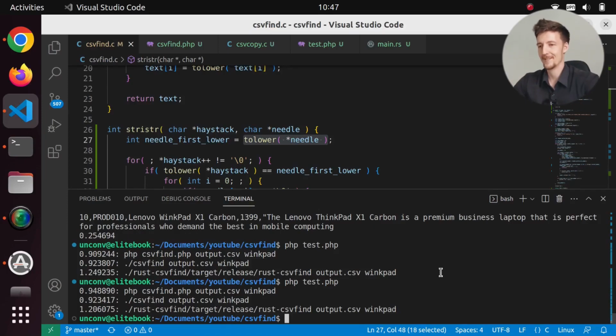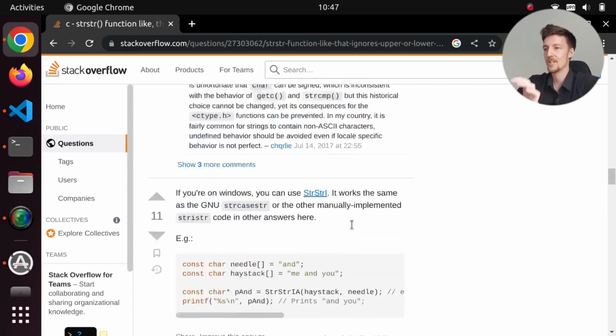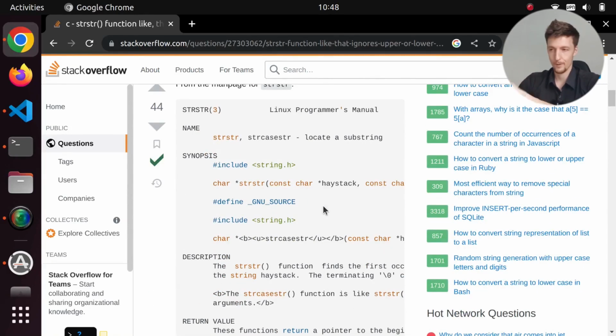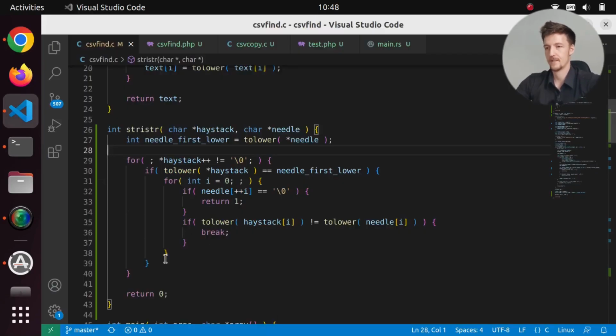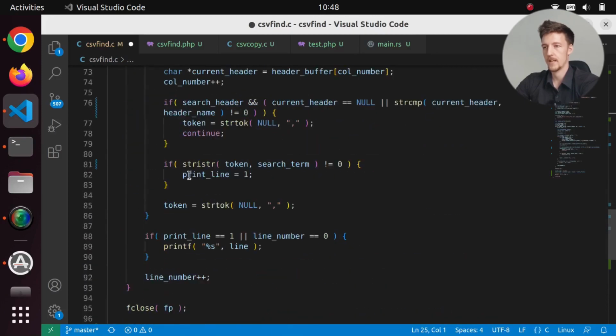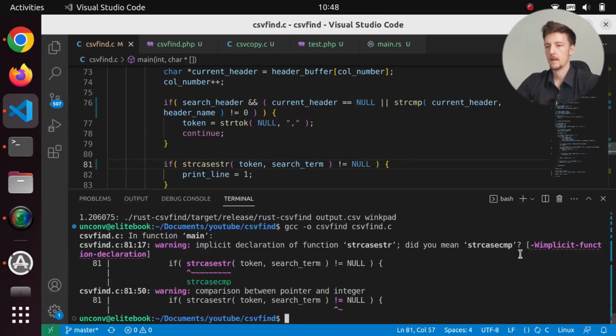Now here is the solution to this problem. If I would have read this original post here from the man page, I would have known the solution. Can you see the solution? Now I also could have done this. If I go and remove my own implementation, and I change this to strcasestr, and this to null, and if I then try to compile this, I get this warning.